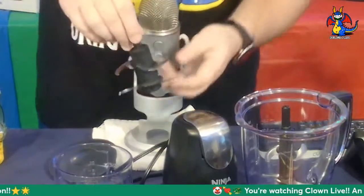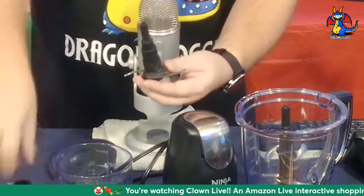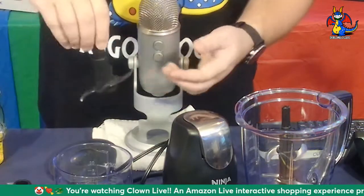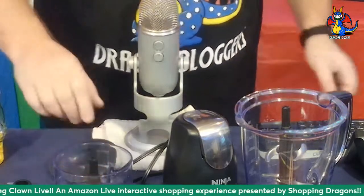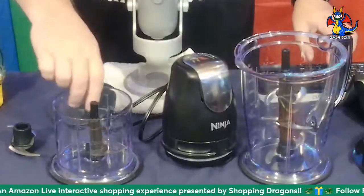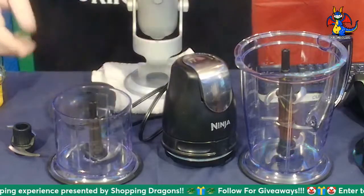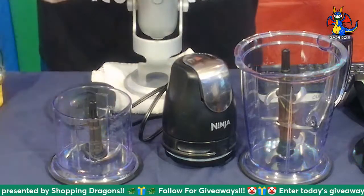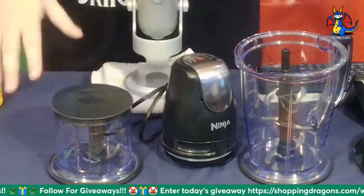So you don't have to do like double blade. You don't have to use them both if you don't want to. You can just have the chopper sit here, I know that you can't see, at the bottom of the chopping bowl and spin singly. Oh, 5 minutes? Okay. And then put this piece on top. And then also this comes with a lid that seals as well.